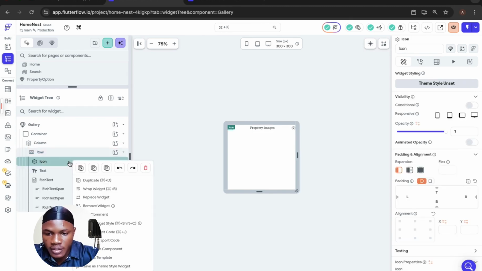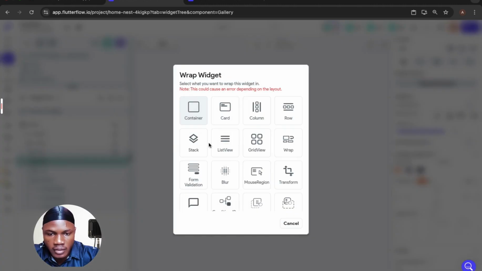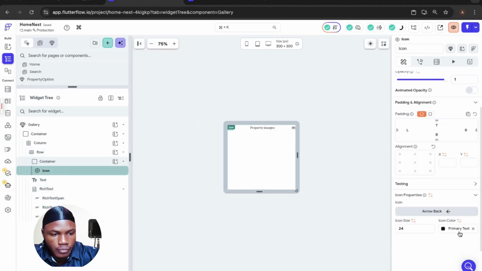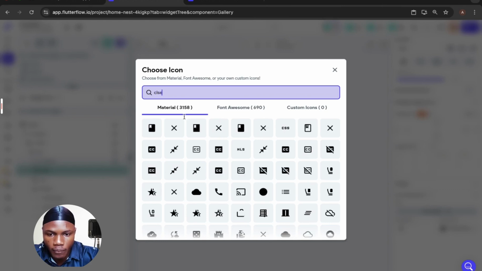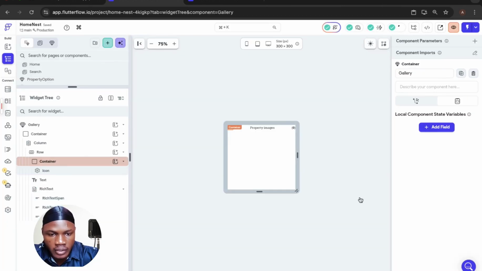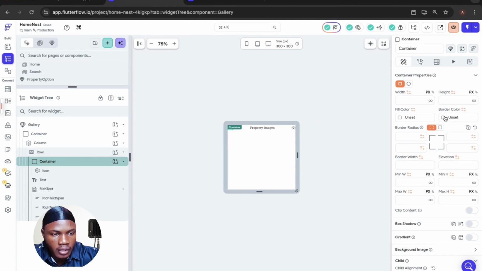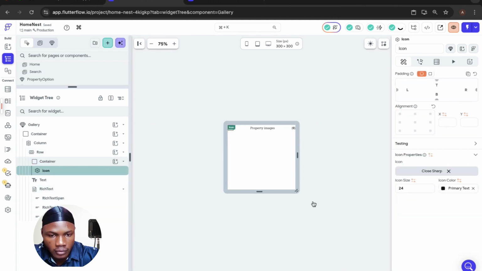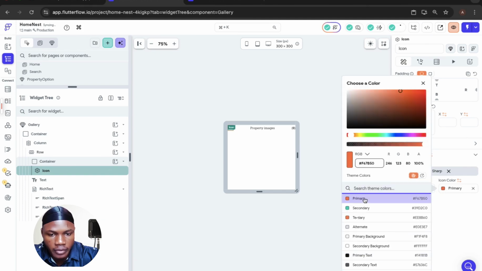So I'm going to wrap this icon in a container, and then this is going to be close. And then this container, the border color is going to be primary, and then the icon color is going to be primary as well.